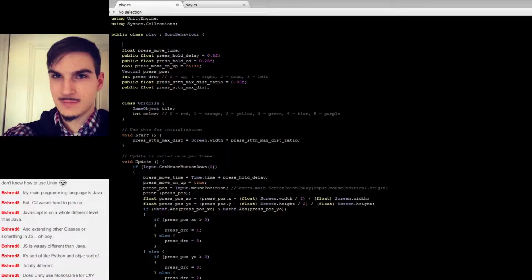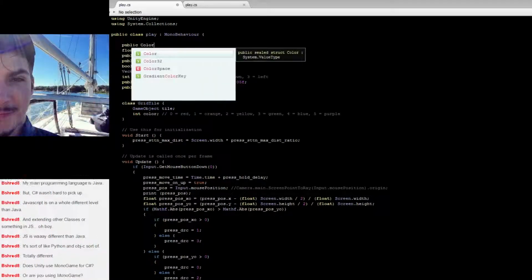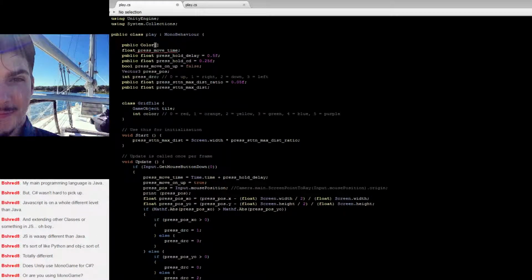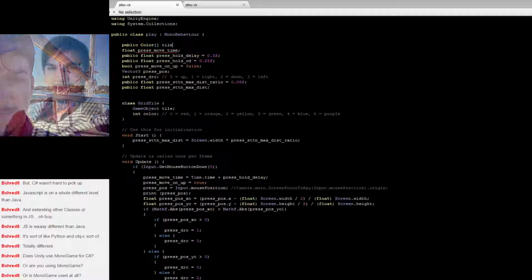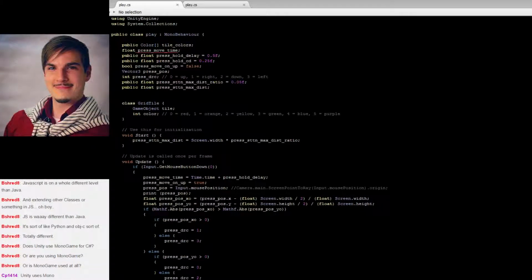Alright, so public color gray equals new, or whoops, we should name it tile colors.